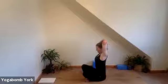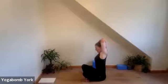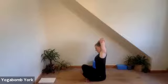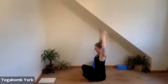Breathing nice and deeply. This helps to open up our shoulders, which in turn helps our posture. And then maybe staying here, or maybe on your next exhalation, just leaning over towards your right slightly, just opening up that whole left side of your body. Still keeping that spine long. Inhaling, coming back to center. Exhaling, releasing the arms, maybe rolling out the shoulders again.